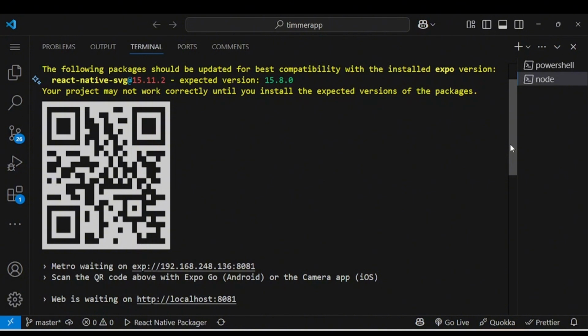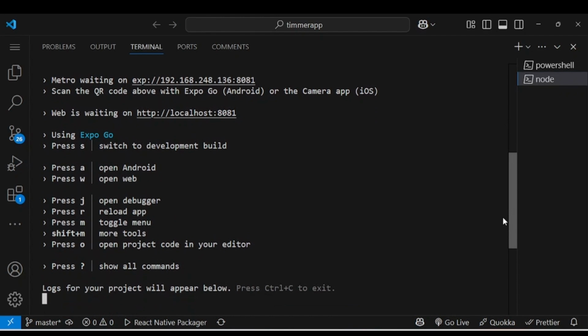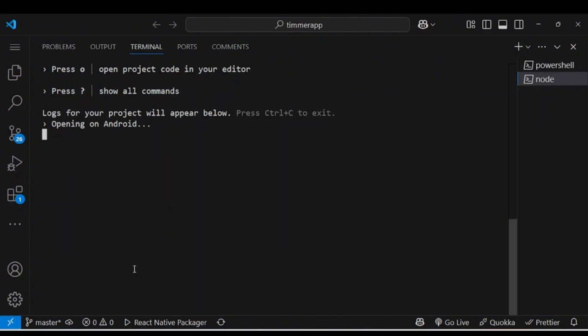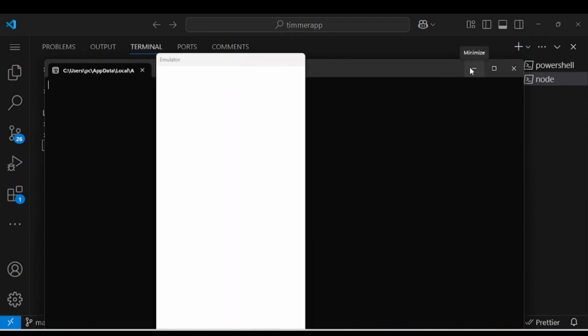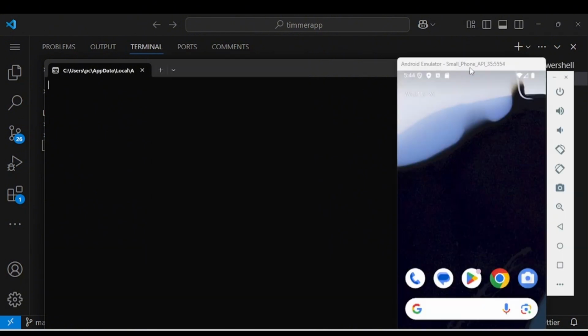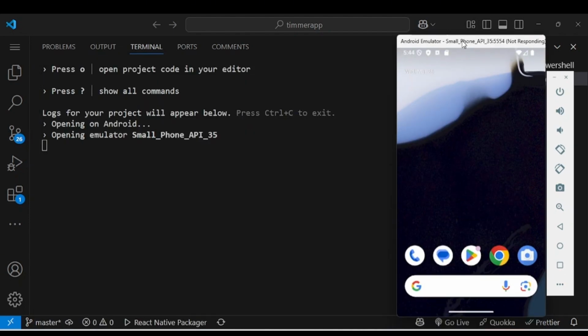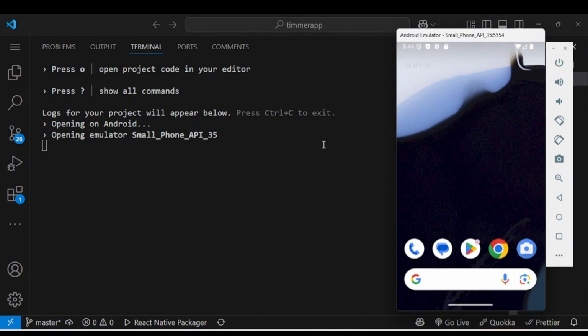So you can scan this QR code with your Expo Go application on your Android phone, or basically you can use the emulator. I'm going to be using the emulator. I have the emulator set up and it's working perfectly, so I just need to press A and my emulator will kickstart working. You can see up there my emulator is running already, but it hasn't yet opened the project for me. So I just need to give it some time, and the project is going to open itself.